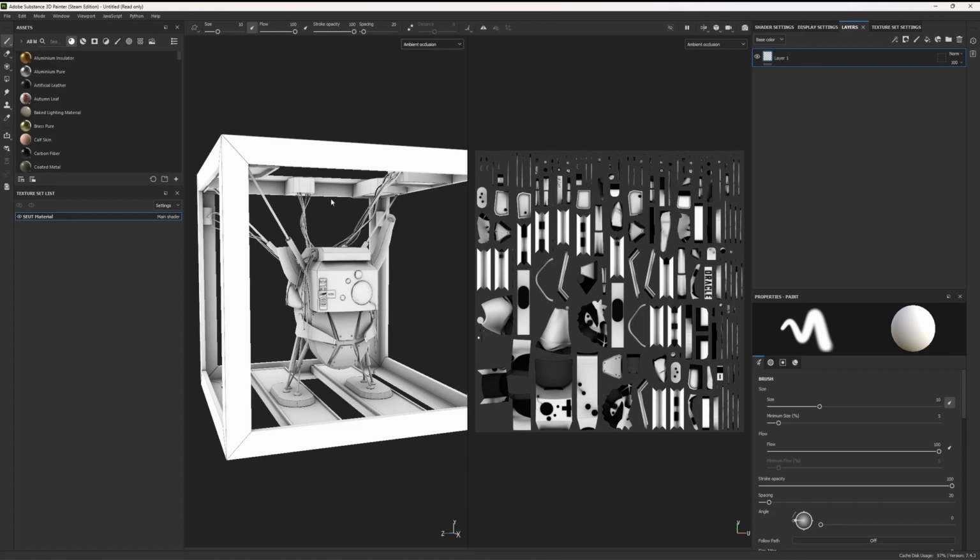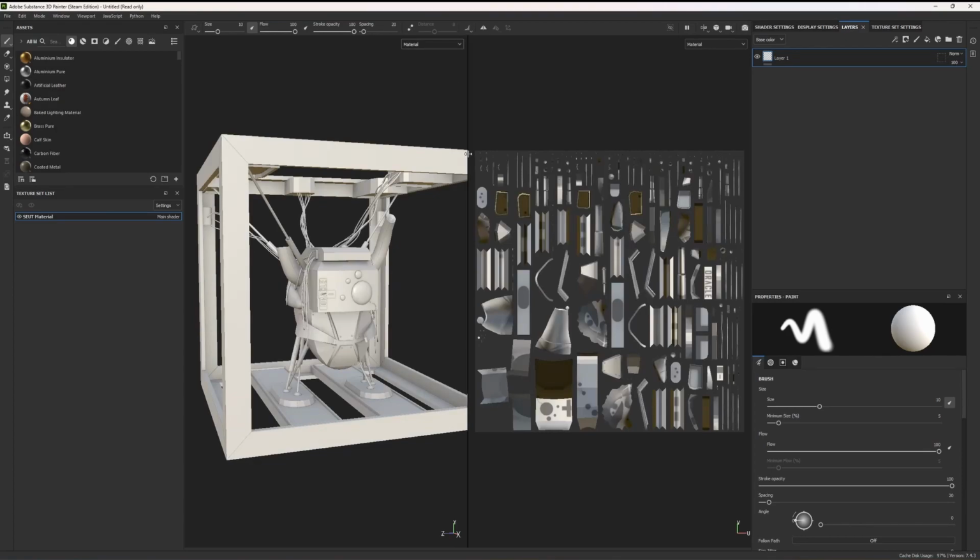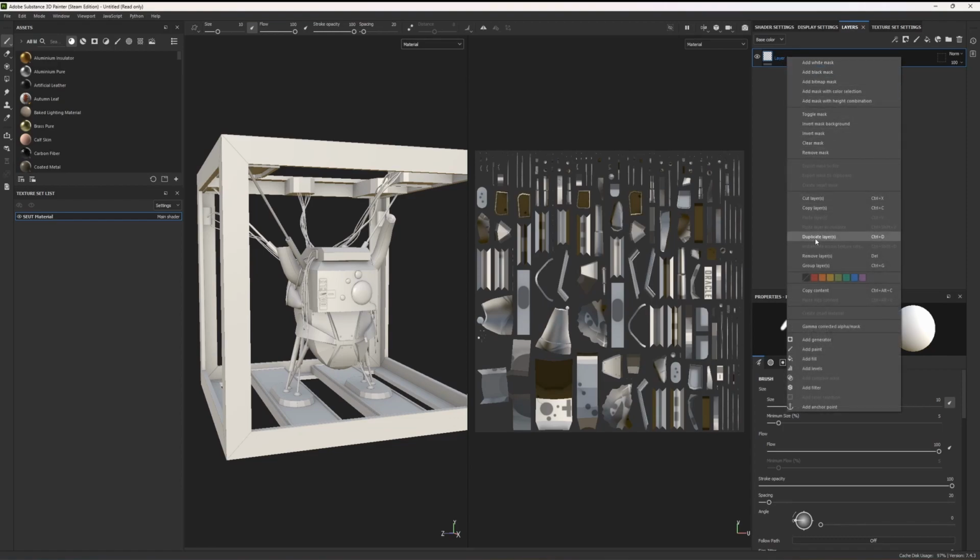You see here the shadows between various parts of the object. So this is very nice. This is already having its effect on how the model is displayed.